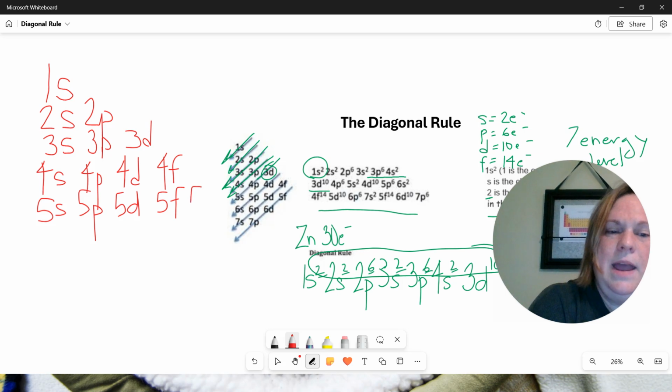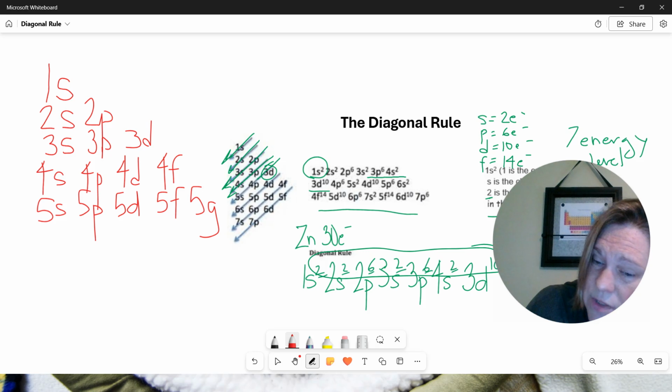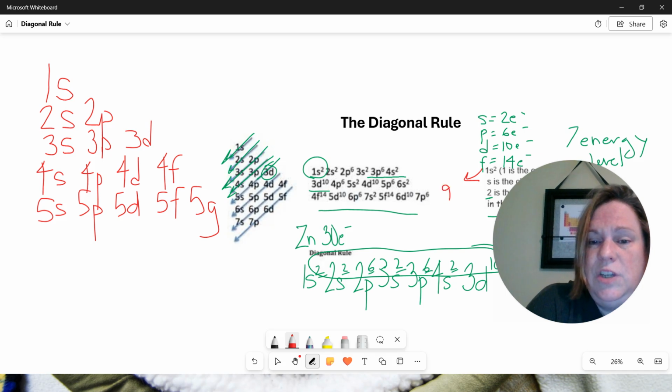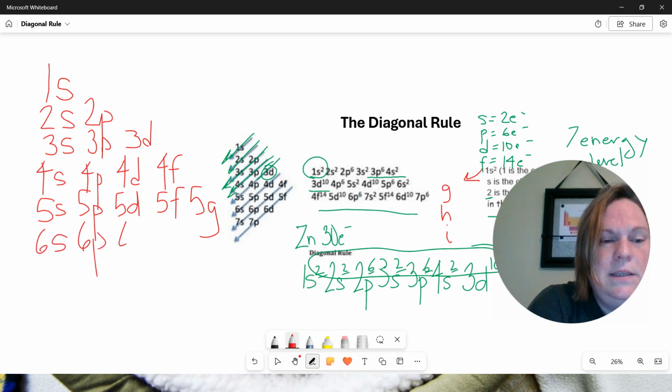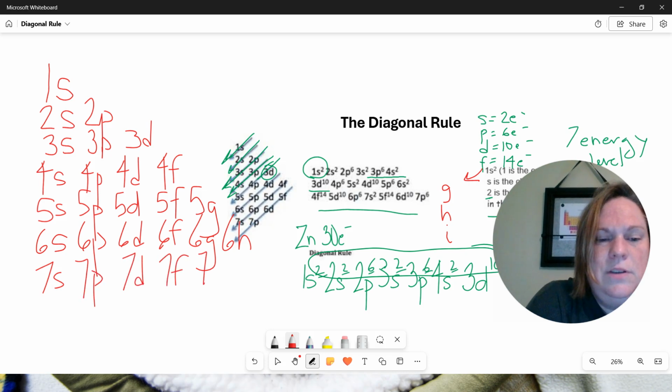and then 5, an s, a p, a d, an f, and then I'm going to add g. And you're like, whoa, what? Well, just like I said, we could have 8 energy levels. We can also have more clouds. So after we get another row, we're going to have g, h, and i, and so forth for clouds. So the next one is 6s, 6p, 6d, 6f, 6g, and then we're going to add the 6h, and then 7s, 7p, 7d, 7f, 7g, 7h, 7i.